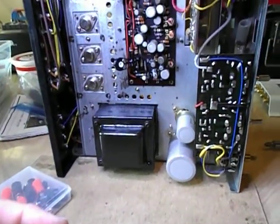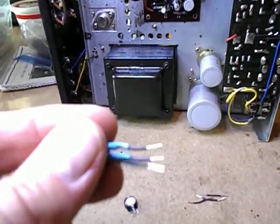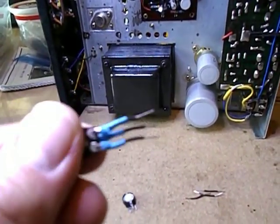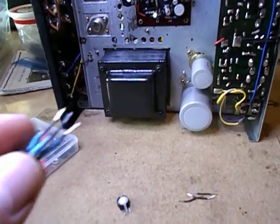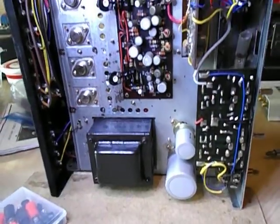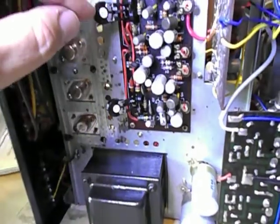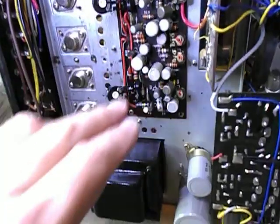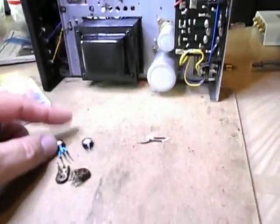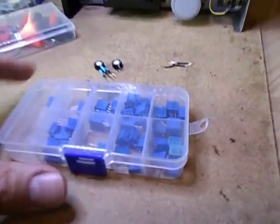These don't fit into the board very well, and when they're down at board level you risk touching other things with your screwdriver. So what I do is extend the little legs, put some heat shrink tubing on there so it doesn't touch anything, then put it in the board and bend it away from the critical components. That way you can adjust it without going anywhere near things like this diode bridge.